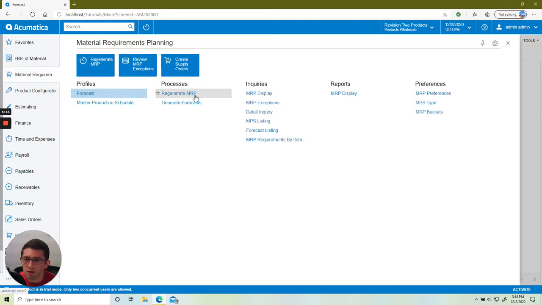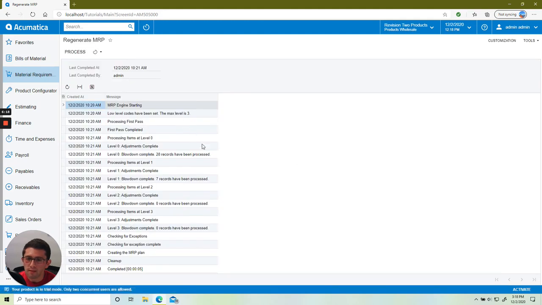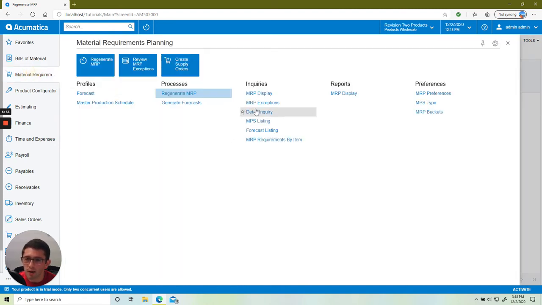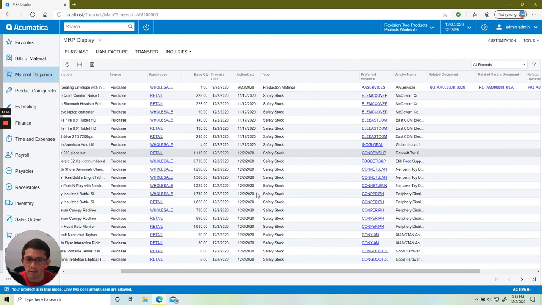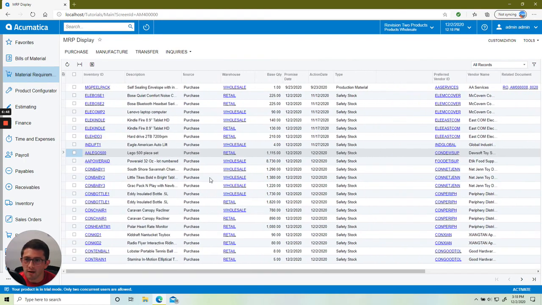Next, we're going to have our regenerate MRP screen here. And that's going to be really important because it's going to allow the system to totally refresh the material requirements planning. So it'll go out and look at all of your different financial documents. It'll look at your sales orders, your outgoing orders, and your current inventory levels to then update your MRP display here, which is going to show us what in the system is currently promised, when we need it promised by, how many we currently have, if we need to purchase it or manufacture it, and it gives us a really nice breakdown of a lot of data here for each of these important items that we're missing.